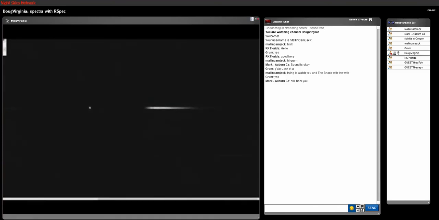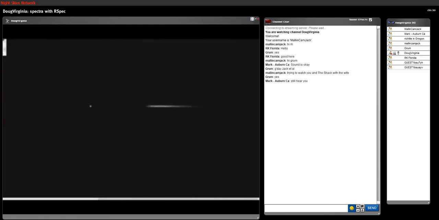That's better. That's getting a little better. But it's still pretty fuzzy. I'll drop the exposure a little bit. Yeah, to something like that. I think I've got some frost on it. I got the dew heater going to drive off the frost.